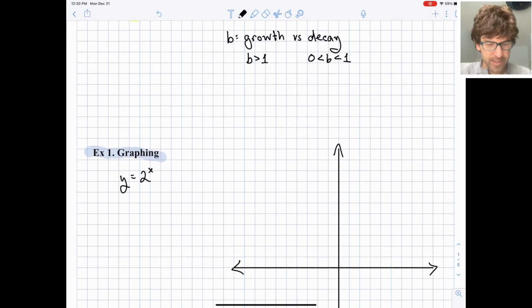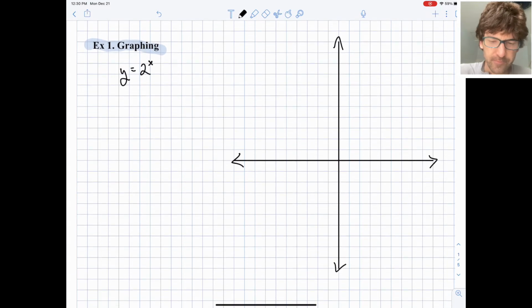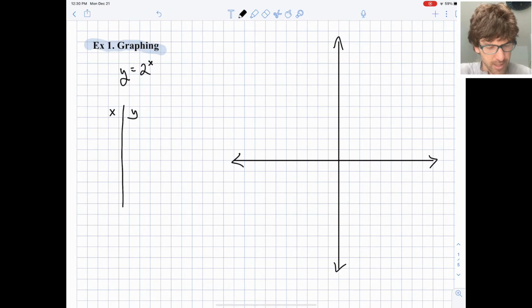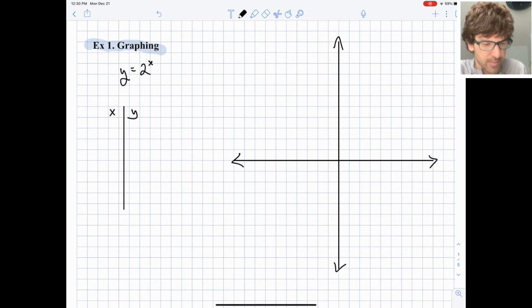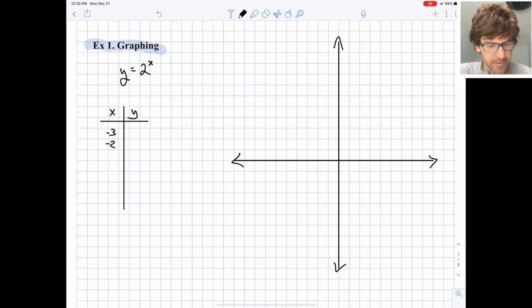When you're graphing an exponential function, you can really use that understanding of what a and b represent. And when you're graphing any function, remember you can always just make a quick table if you need to. If you're really stuck on what that function might look like, you can plug in a series of values for x and then plug those values into your equation to determine y. I'll model that right here.